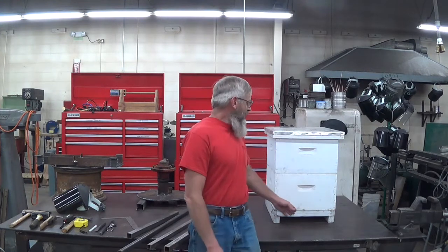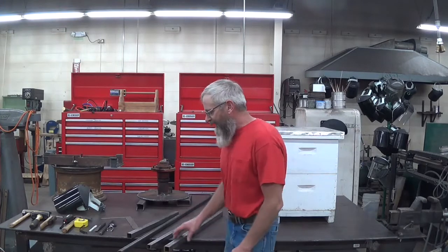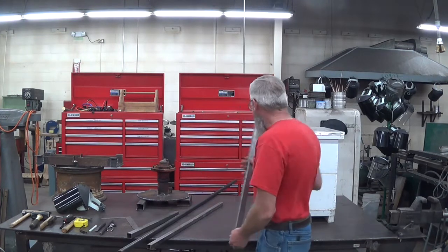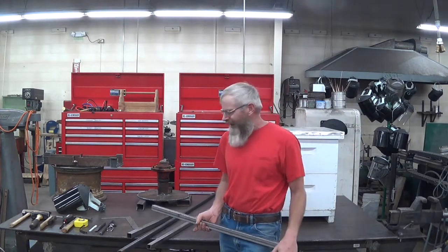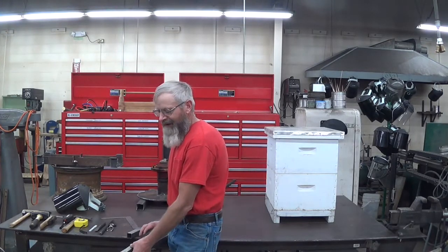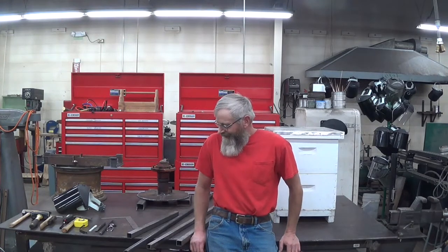I brought a hive in to get my dimensions off of. My idea is to use some inch and a quarter box tube — this is a 3/32nd wall — and I'm going to use it for the main upright on a standard hive. I anticipate having to move three high at some point, so inside of that tube I'm going to use some one inch, eighth inch wall box tube, so I can extend it. It'll have a pin in it. That's initially my idea, and I'm going to continue to develop this plan as I go.